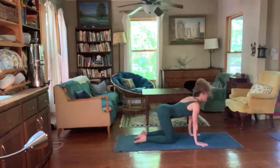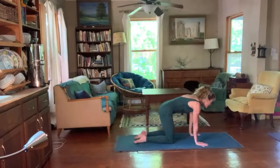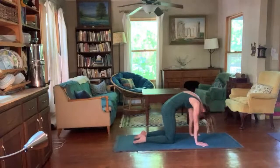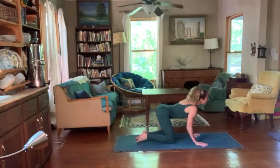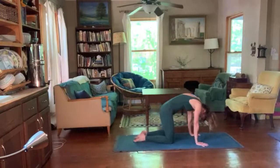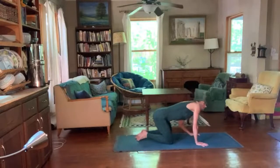Inhale, belly drops, heart lifts. Shoulder blades pinch together. Exhale, shoulder blades broaden across the sides of your back. Move organically now, taking this cat-cow into any other direction or shape, bending the elbows or circling out the head and the hips.